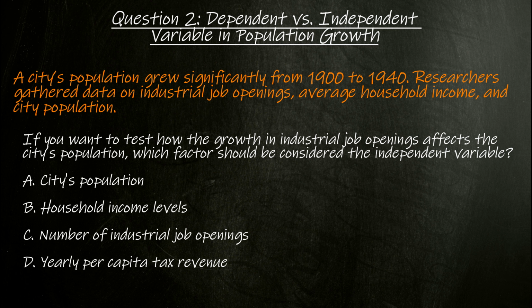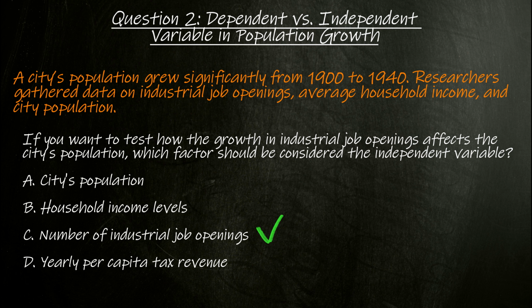If you ever find yourself trying to figure out which is which, just ask, what's being changed? And what's being measured? The answer to the first question is the independent variable, and the answer to the second is the dependent variable. The independent variable is always the one you think is causing the change. Take a moment and think, what are we testing as our cause here?